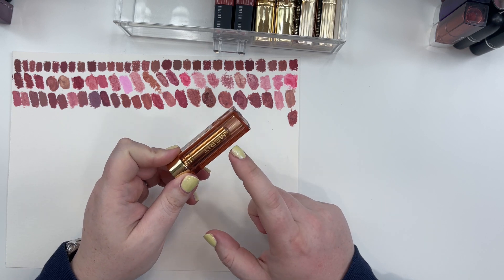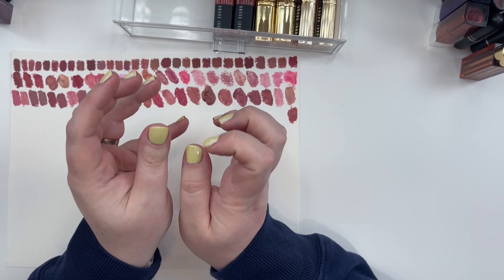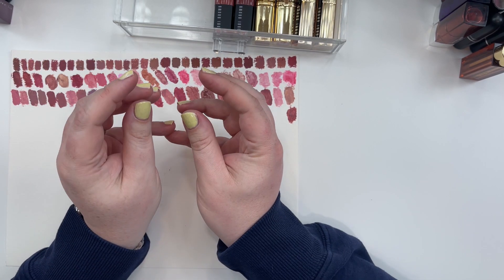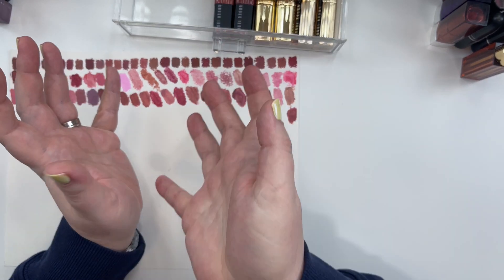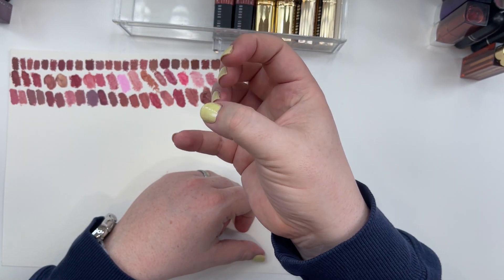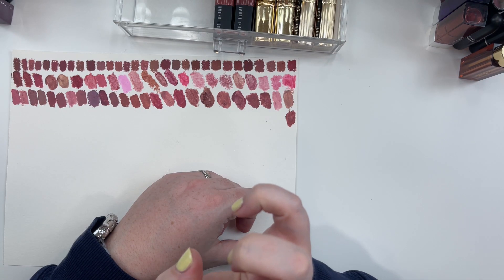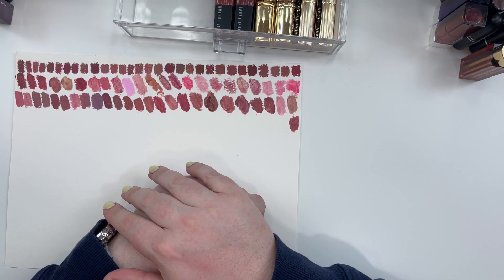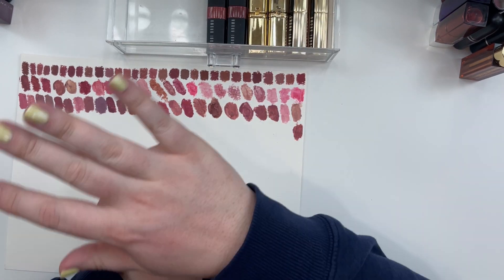I really like the formula. I just wish Merit would come out with some more cool toned colors, and that's something I have found a lot — a lot of brands will have cool toned colors, but a lot of times the cool toned colors are not purely cool toned. They'll be either neutral or neutral cool. My theory is there tends to be a lot more warmer elements in the skin, and warmer colors have that higher color value that comes forward — it feels more lively, slightly more inviting. So a lot of colors called cool tones will have a little bit of that yellowy pigment mixed in to neutralize some of that cooler tone. Finding a good true cool tone can be a little difficult, but with some obsessive shopping and swatching, you can hopefully find the right color.